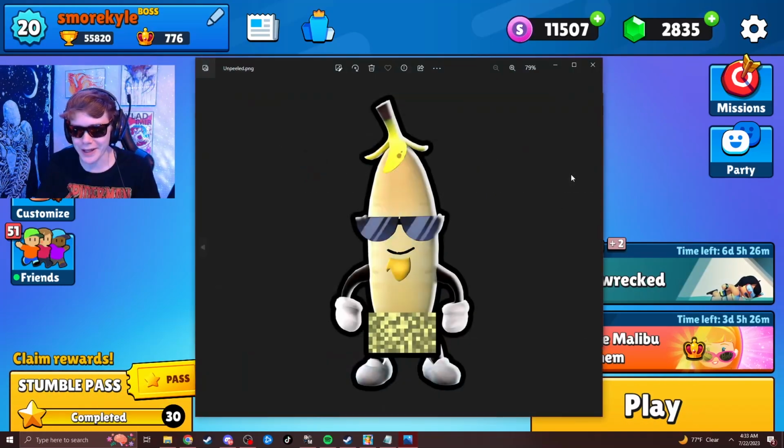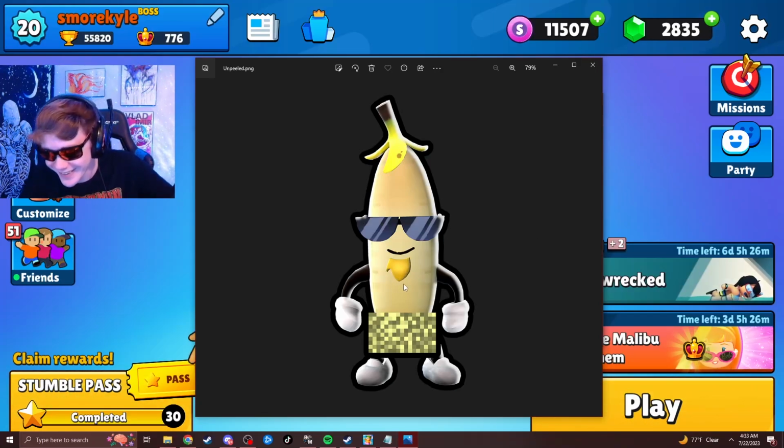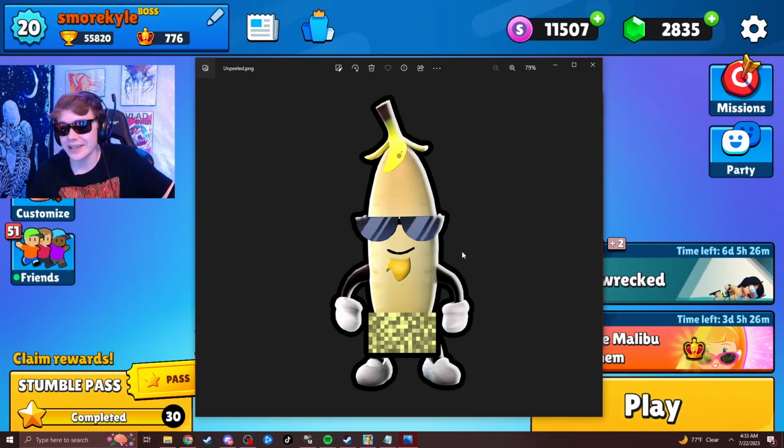And next up we got an unpeeled banana. Well, I don't know how I feel about the skin. At least a free spirit has a friend, right? Dude, the goatee on the skin is gonna give me nightmares. I can't tell if it's more funny or disturbing. I like the shades, I'll say that.